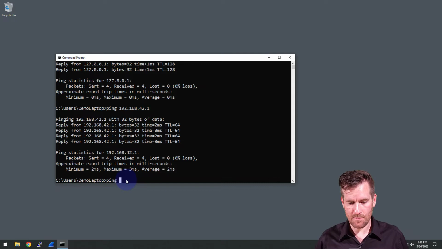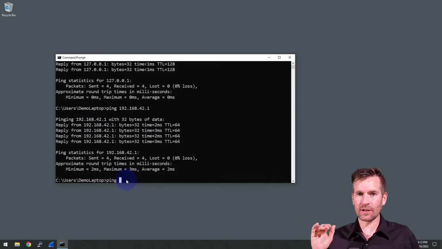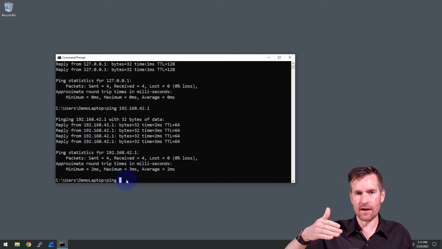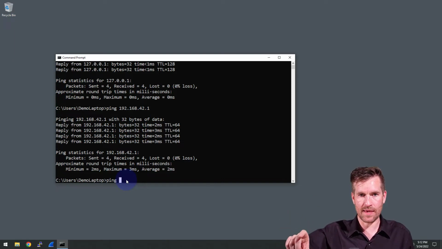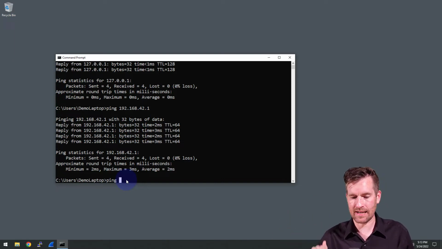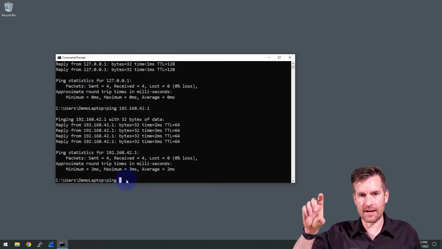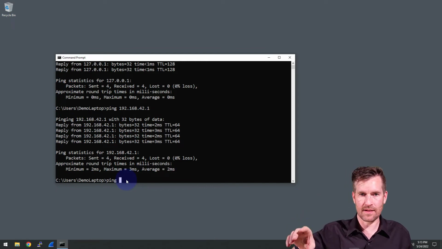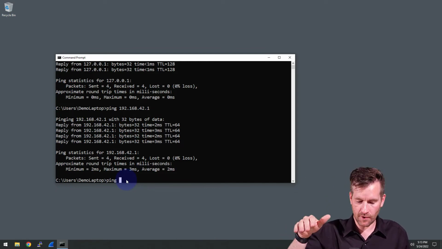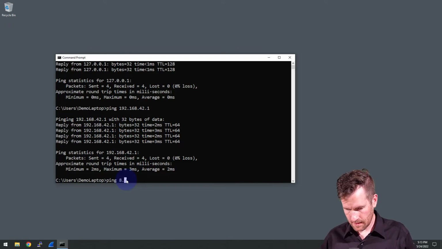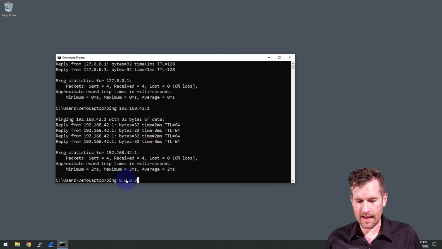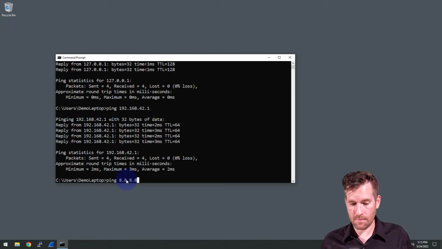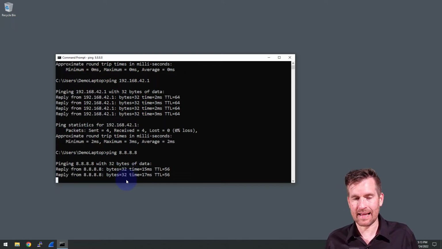Next, what I can do is ping something externally. I could test this by, if I knew what the IP address was of the internet service provider, and a lot of the businesses that I work with, I do know that external IP address and I can ping that to see if there's connectivity there. In this case, I don't know what the internet service provider IP address is on the other side, but I'm going to ping something even further out, which is going to be 8.8.8.8, which is a DNS server that's out there. So I'm going to ping this and I'm going to get a response back.